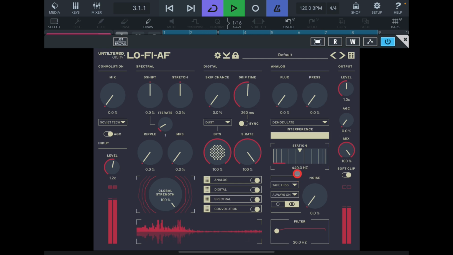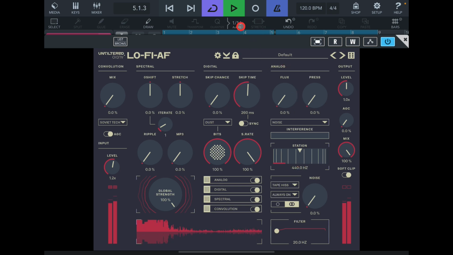You can actually tune it, you know what I mean? Literally. So that's the noise and kind of interference and tuning section.